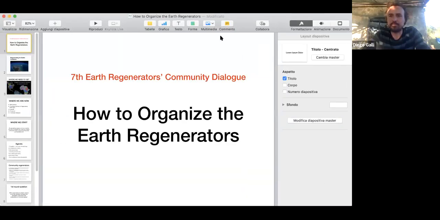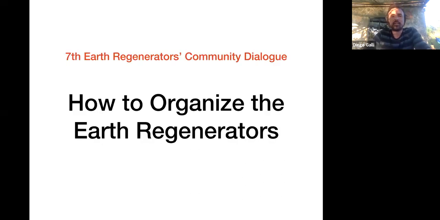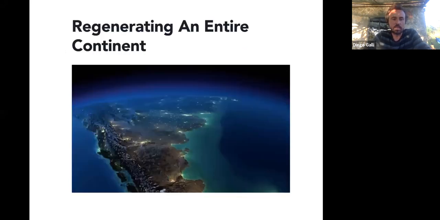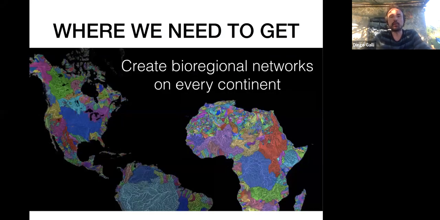I'm going to share, as usual, my slides here, which makes it easier. So that's the topic of today's discussion, and it comes after Saturday's webinar, which was huge, about how we can do regenerative work at the scale of an entire continent. And the proposal is that we can do it if we organize around bioregional networks.